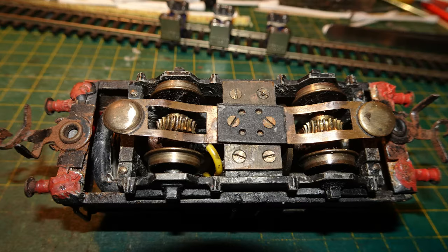My new model seemed temperamental about running. When I first tried it, I got nothing. When I tried it again, it worked for a bit and then stopped. So clearly it wasn't entirely dead, but something wasn't right. I examined the bottom of the model as I wanted to remove the body from the chassis, but I couldn't see anything obvious in the way of holding body and chassis together.